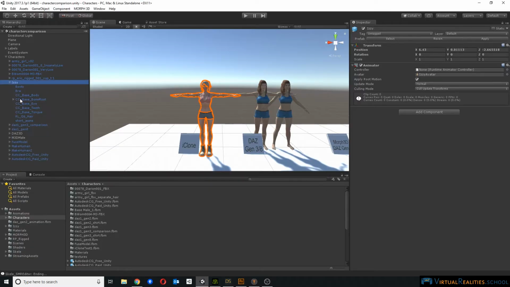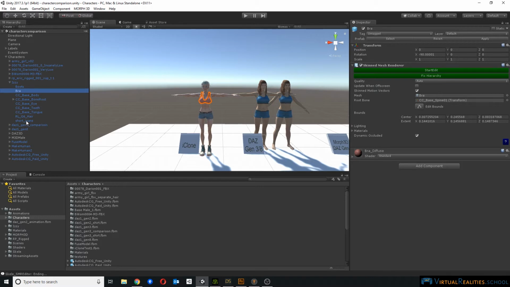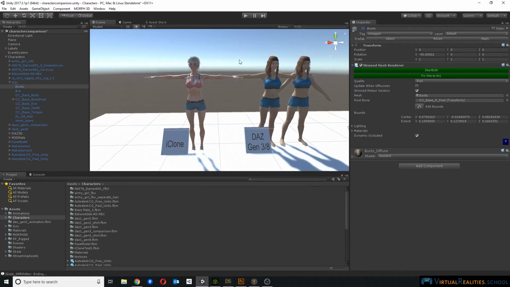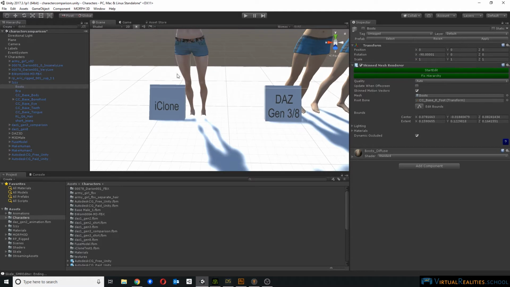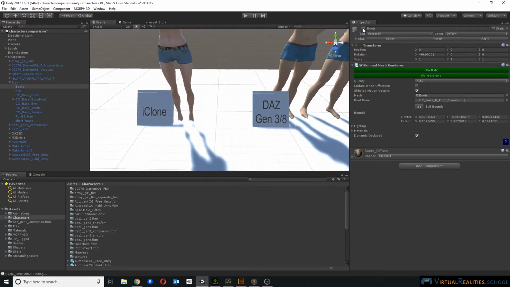You can see there's already a number of bones here, so the character is fully rigged. And you can also see that the individual clothing items are separate, which means you can easily disable them, and you can apply different shaders to each of those. Now, one thing to note is that if you disable one of these items, there's actually no mesh underneath, and that is, I guess, an optimization to make sure that if you animate the character, there is no skin poking through the clothing items, and that you also don't need to render those vertices underneath.